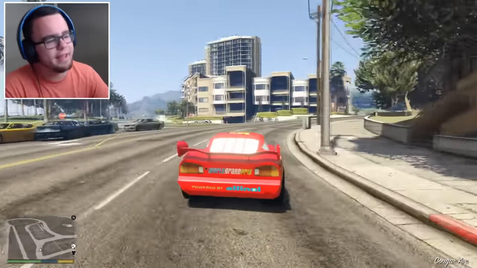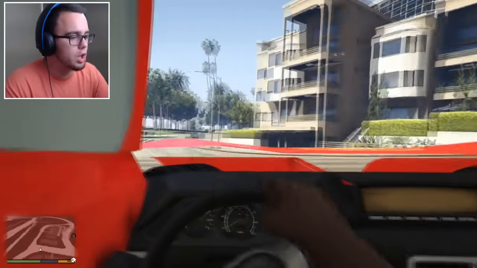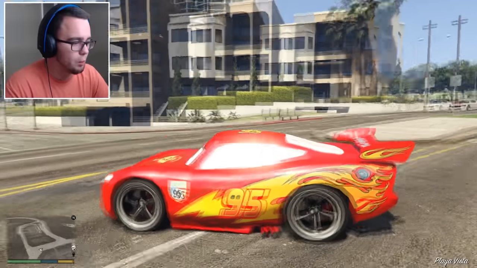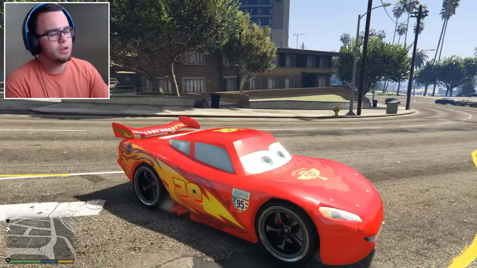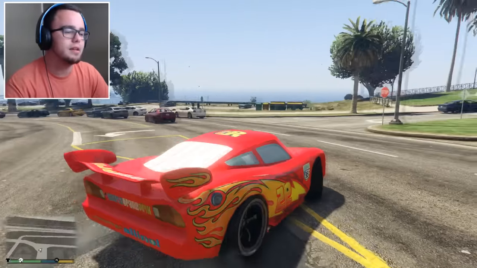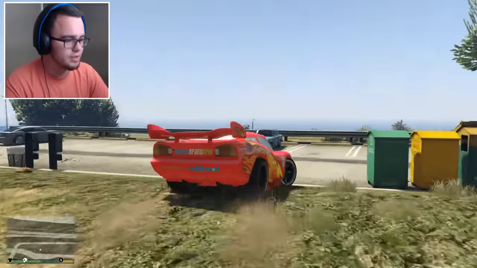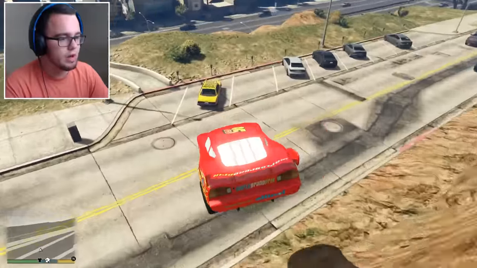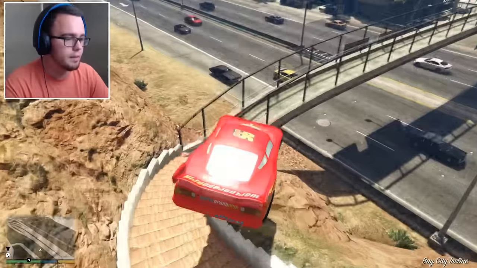Now, we don't have a track to race on. Oh, look at this first person view. It looks kind of weird, though. Looks actually very weird. So let's go back to this view. Look at the car, though. Now, it's not the exact car from Cars 3 because there's flames on the back, and I don't think that was the case in the actual movie. But I do love the look of this car. It looks amazing. Now, what we can do to get a little test drive going is we're going to go and get on the expressway right here.